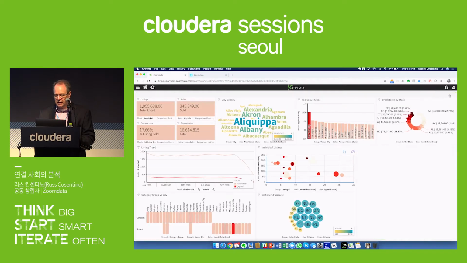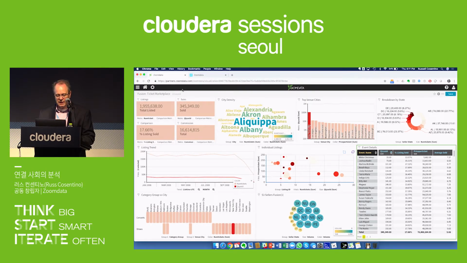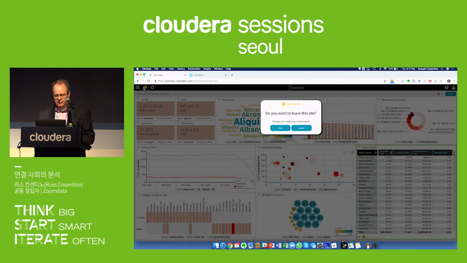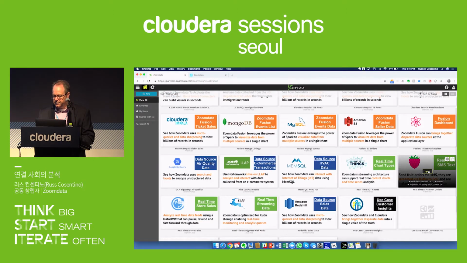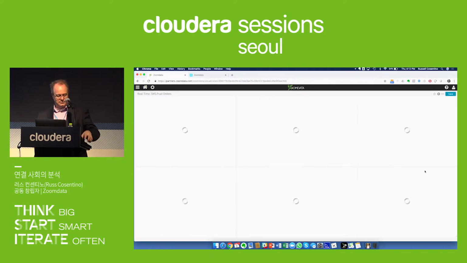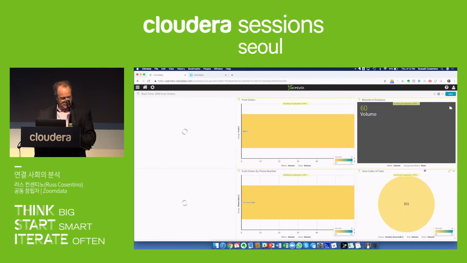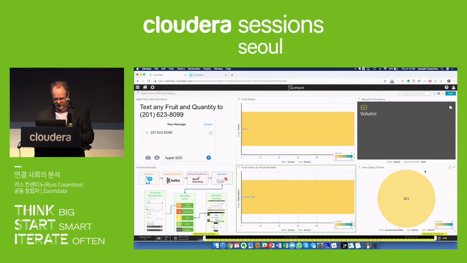So the last thing that we want to highlight, and this one is a little interactive. We're talking about analyzing data in a real world. I just have to get my phone set up to go to a particular text number.